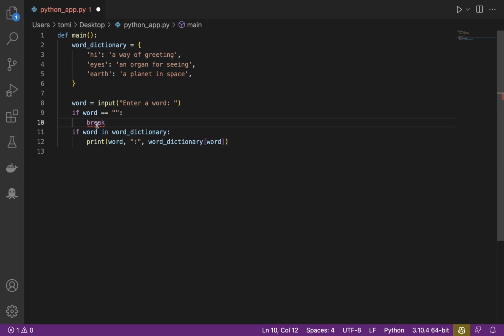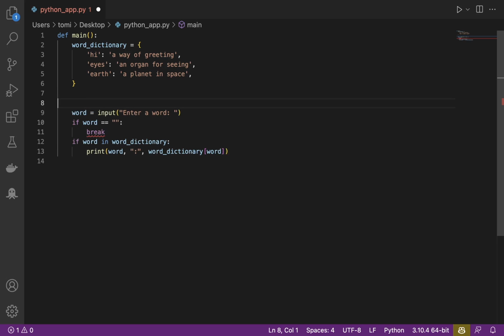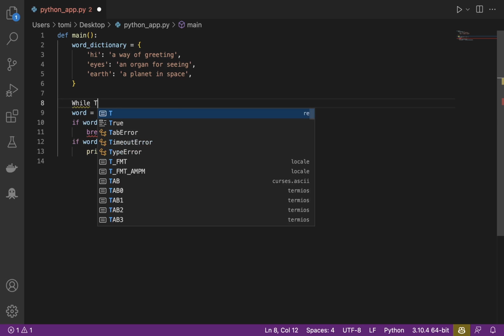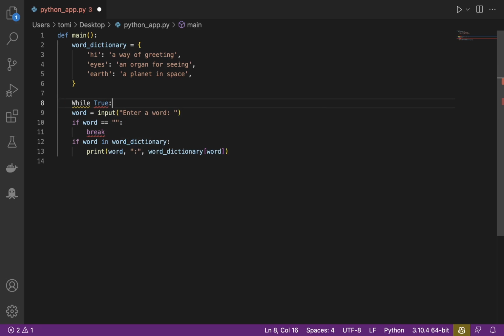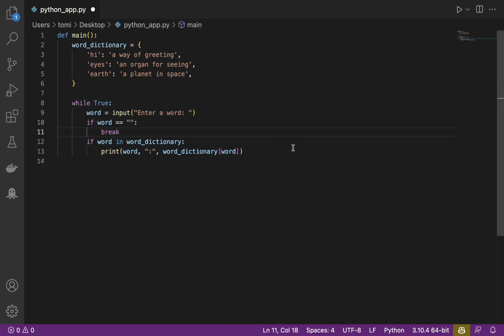But this break, basically when we say break, that means we are breaking out of a loop. So the reason why I put this break here is because we're actually going to write a while loop here so that the user can keep asking for a word till they don't want to ask for it again. So let's say while True. So while this is true, all of this should be under this, and this should be in small letters. So this should now work perfectly. So let's run this. Let's see what it does.